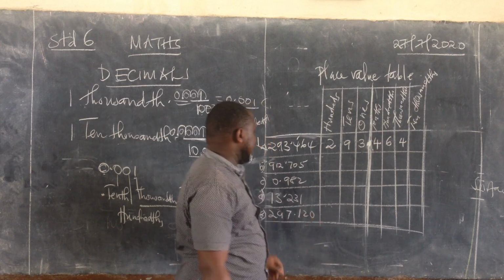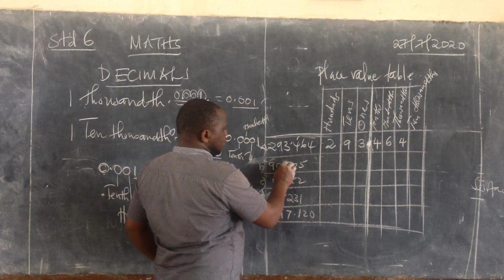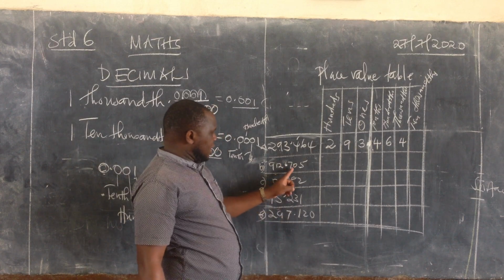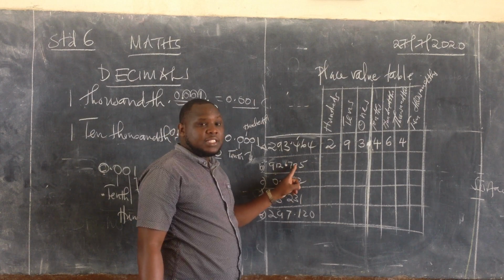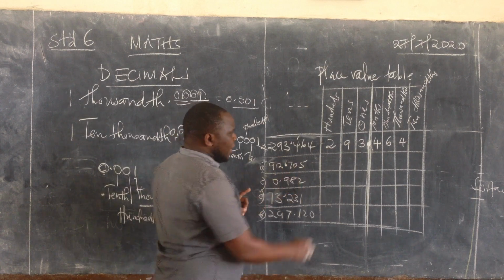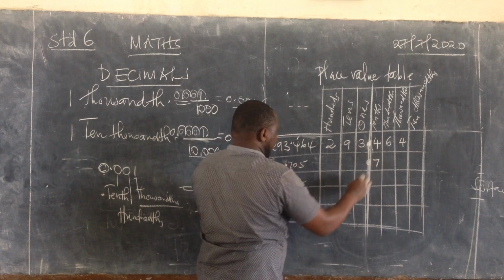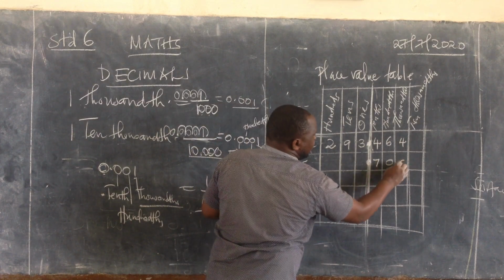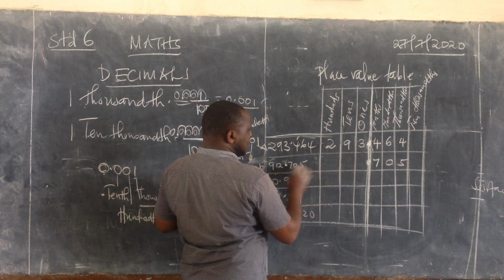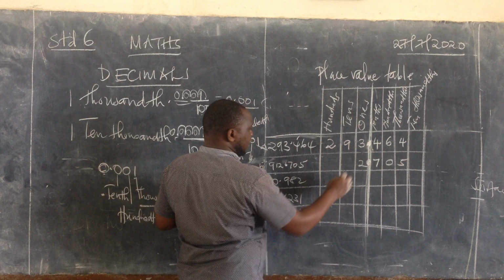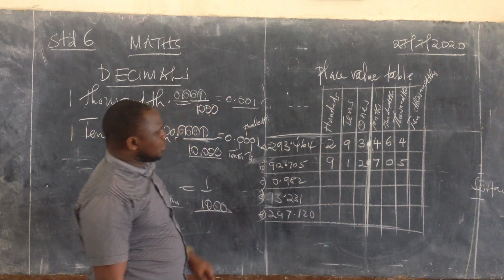And you get it clear like that. Let's fit this next into the place value table. We have 912.705. So after the decimal point, the immediate number that we have is 7, followed by 0, and lastly we have 5. Then on this side of the decimal point, on the ones you have 2, then tens you have 1, and then hundreds you have 9.